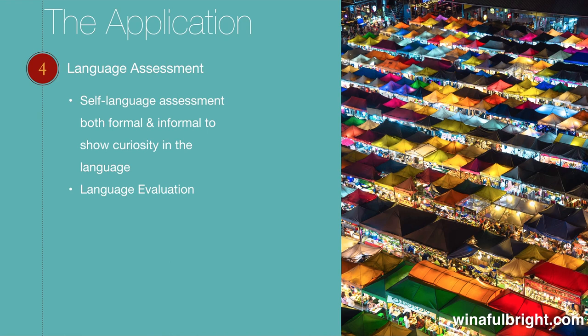Here's some tips if you're a little bit rusty in a foreign language. For example, if you studied Spanish in high school and didn't take any Spanish in college, you can actually start studying Spanish a few months before applying for your Fulbright Fellowship with a book, maybe look for a community college class or a community-based class, or join an online community where you can practice your Spanish, and right before the application is due, do your evaluation.